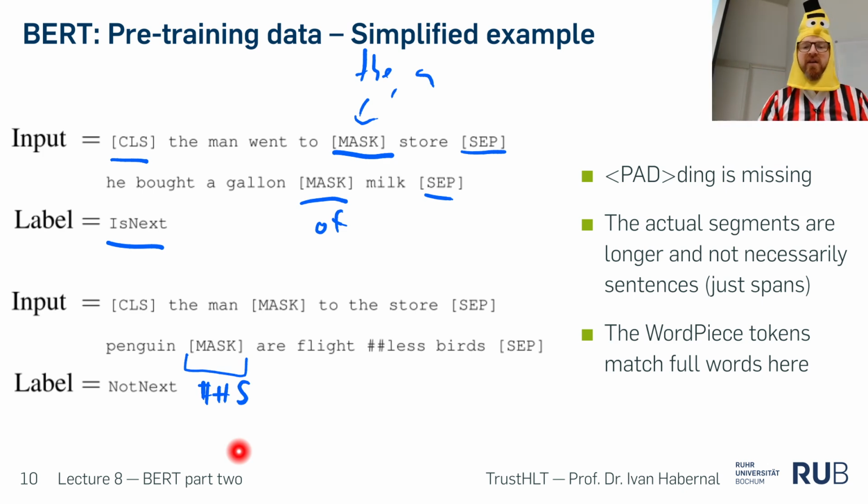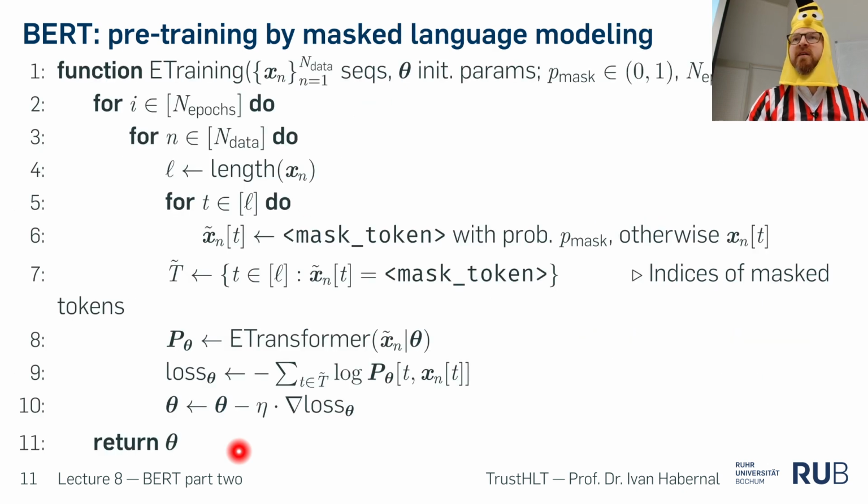So this is how we prepare the input, and then how do we pre-train this by masked language modeling? We prepared a very ugly slide, which is this. But actually it makes sense. If we go through this, you will see a familiar pattern. We have the function, parameters, masking. I don't know, let's see later.